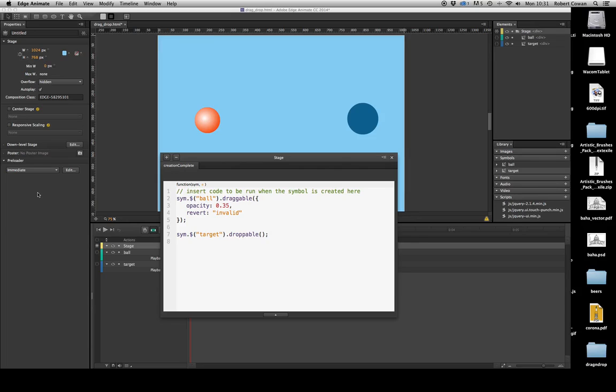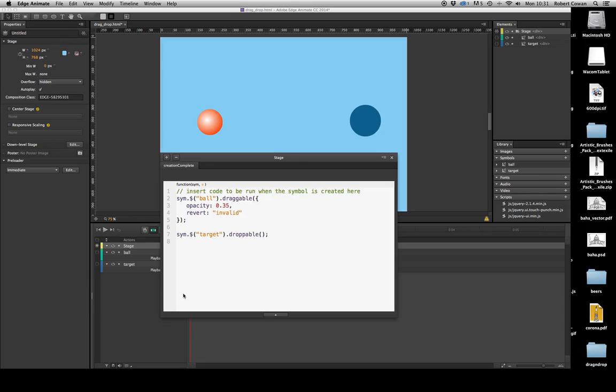So it's the same syntax code as before, so symbol.$, inside the brackets the name of the symbol you want to make droppable, and then .droppable. That doesn't achieve that much at the moment, we've just said that this blue circle is now a droppable target. We now need to connect the two objects together to say that this must land on here. So in between the brackets again of the droppable, we're going to add some functions, so hit the left curly brace, hit return, tab in, and we're ready for the options. Again, the options for droppable live up on the website of jQueryui.com.